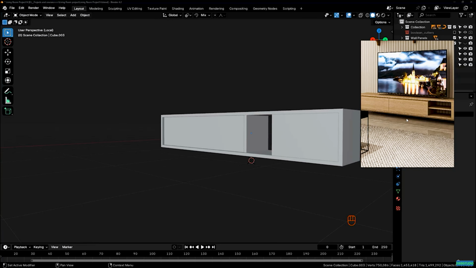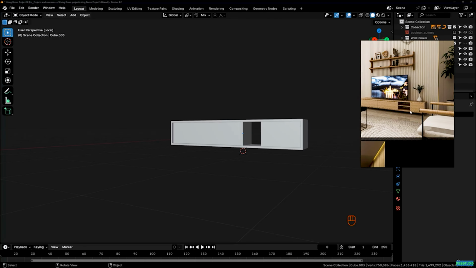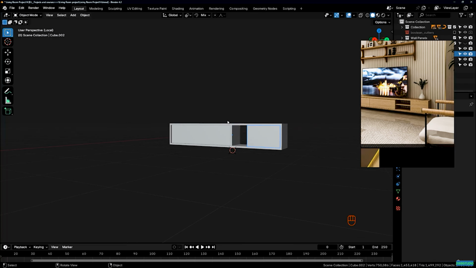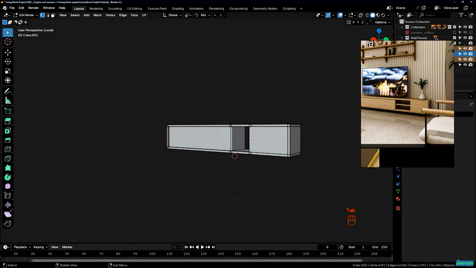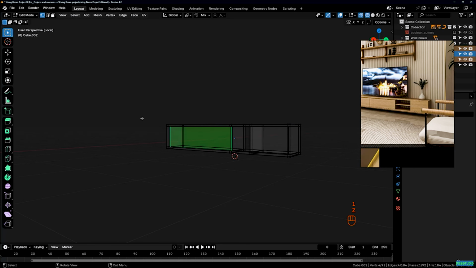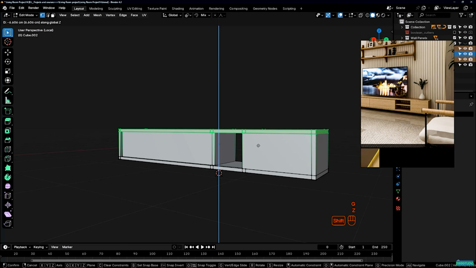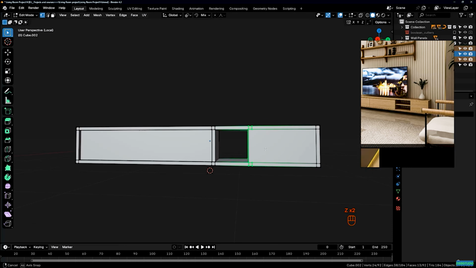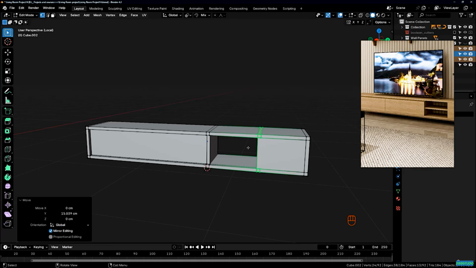Right now, let's see what else we could do right here. I think this should be thinner. I'm not quite happy with the dimensions, so I will grab it like that and tab, and let's go to the wireframe, hit Z, and I will grab all of these vertices and just move them down just a little bit. Or maybe something like that, I guess. And now maybe we can grab these vertices and move them a little bit. I think this size is cool.